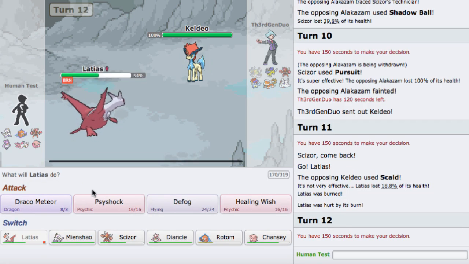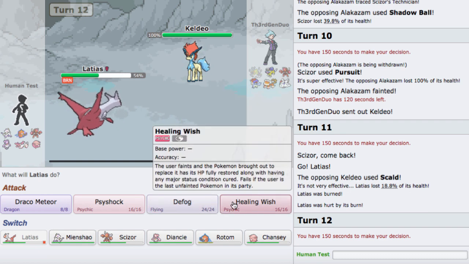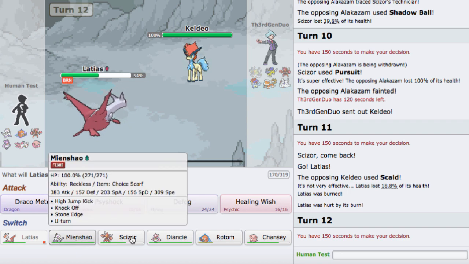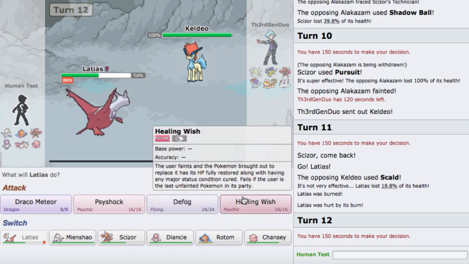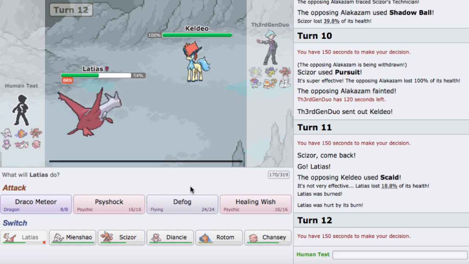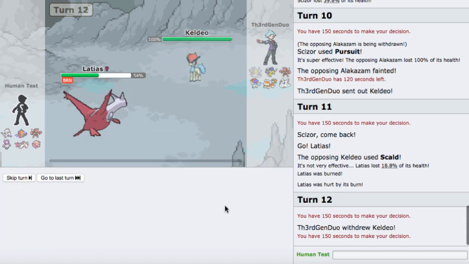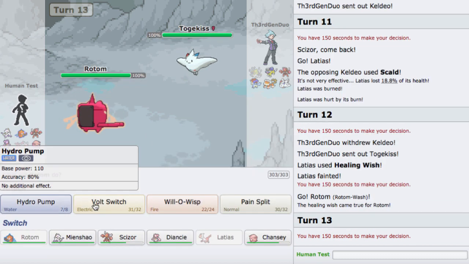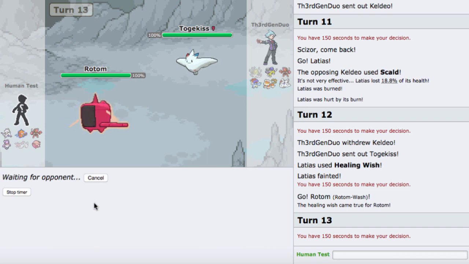As he scalds, gets the burn, unfortunately. And I'm just going to double out here, into... I need to Healing Wish this Rotom. 100% need to Healing Wish. He could be Scarf Keldeo, by the way. I'm pretty sure he's Scarf Keldeo. That could be annoying, potentially. So I need to keep my Rotom healthy. Goes into Togekiss here, and I can just Volt Switch out. This is probably his Defogger.